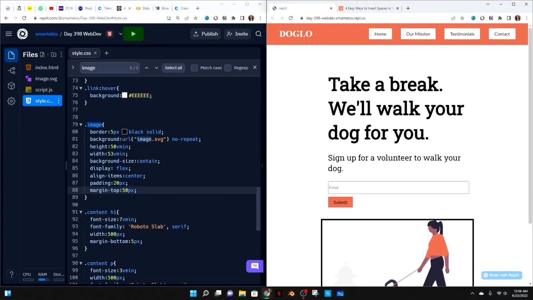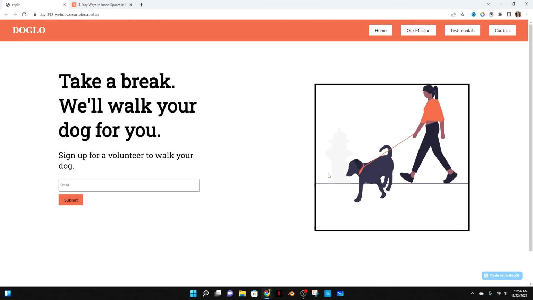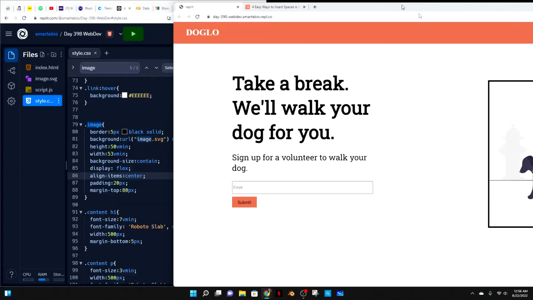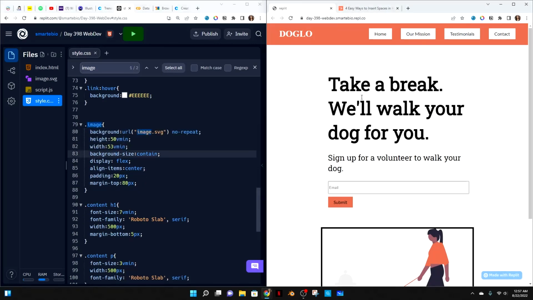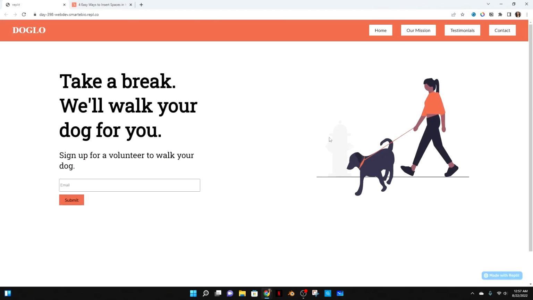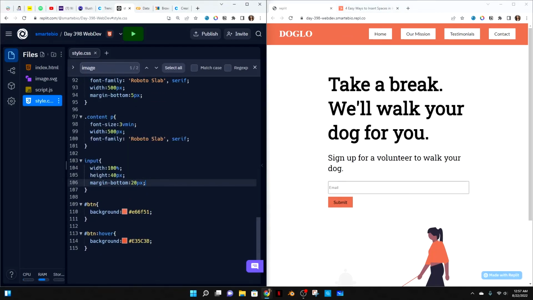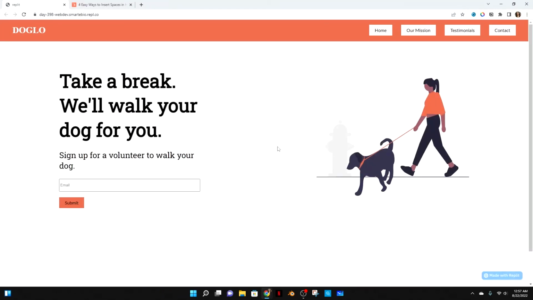Oh, it does? Okay, that's great. So let me do 100 then. I don't want it to move too much, but I think maybe 80 pixels would be good. Let me get rid of that border, save that, reload. All right, that's okay. And then let me do the form. Let's do 30 pixels so that there's space between the actual form and the submit button. All right, and I think I'm done.